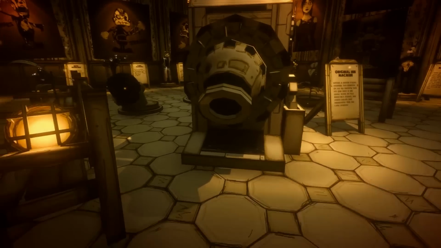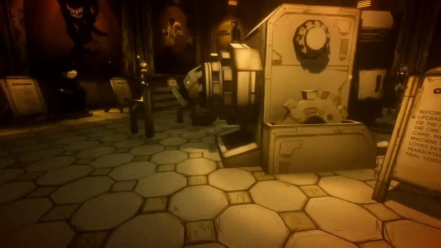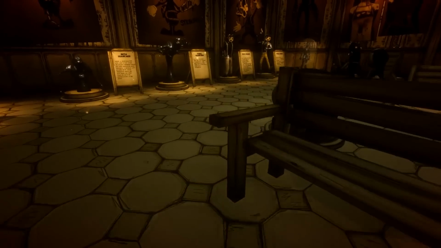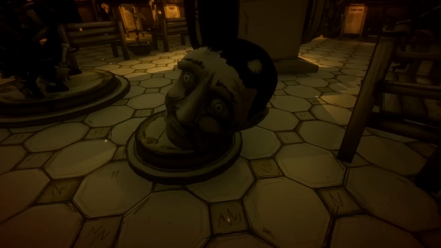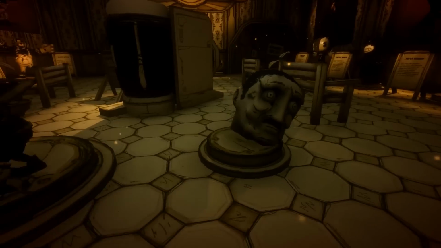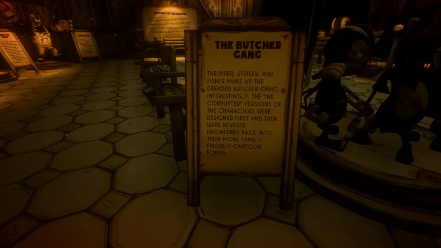I see, okay, so the Ink Machine was really that giant place where we fought Bendy at the end, his little lair. But I remember this machine, I remember Chapter 1, I didn't realize it got changed so much. Okay, let's see over here. Oh, look, we got, oh, look at this head, oh my goodness, I remember you. You're that Bertrand guy. Oh, look at these guys, the Butcher Gang.